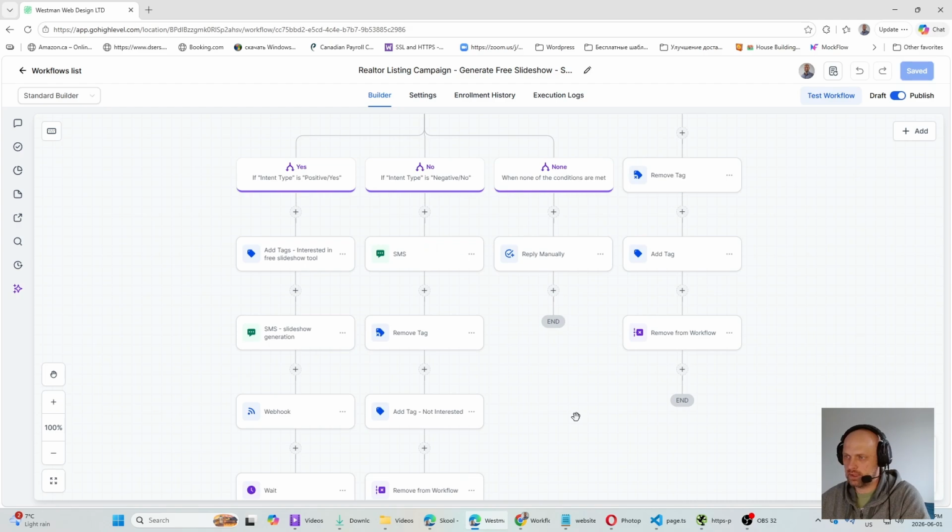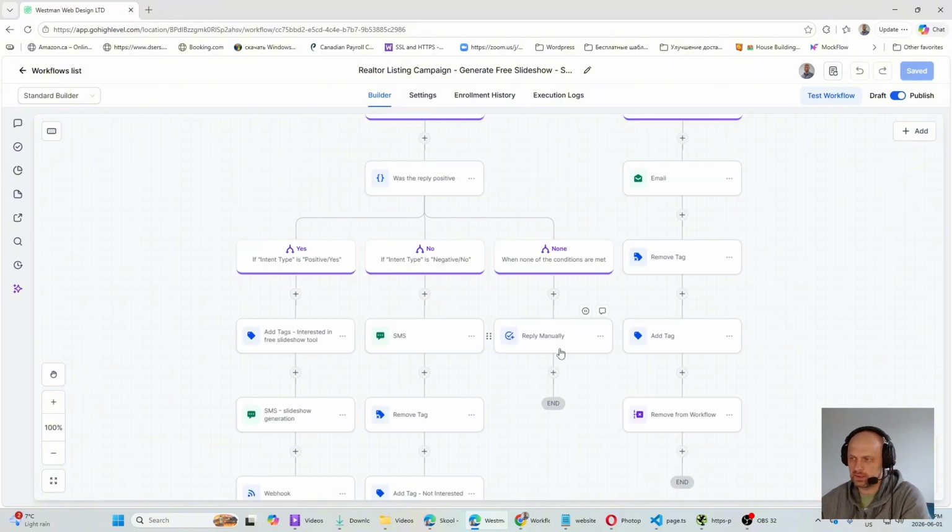I do get lots of positive responses, but at the same time, do not expect a solution to all the problems. My suggestion is that you use different approaches and different automations and workflows. This is technically one of the most advanced that I use. I still think the best approach is actually through Facebook campaigns, but this is something that really works in my case, and it produces lots of leads, and it's very, very inexpensive compared to any Facebook campaigns that I ever ran.